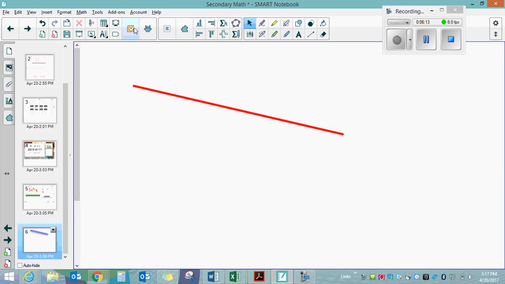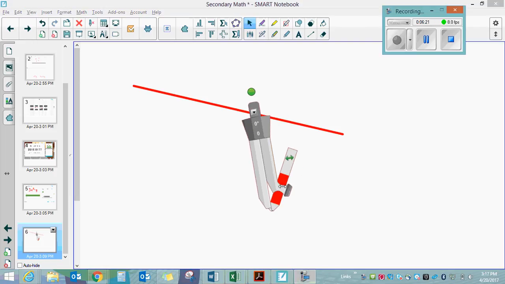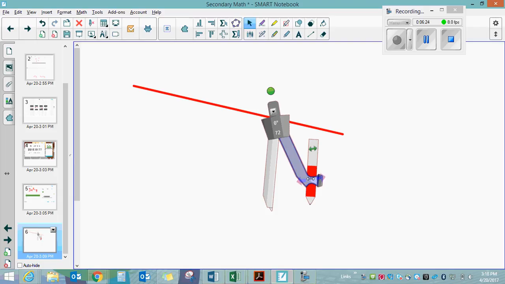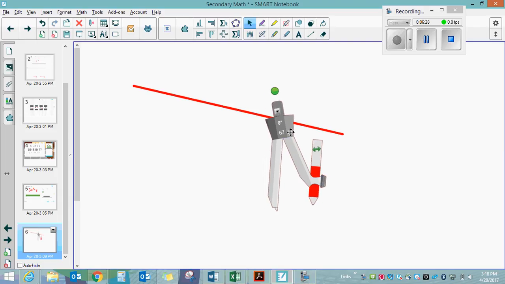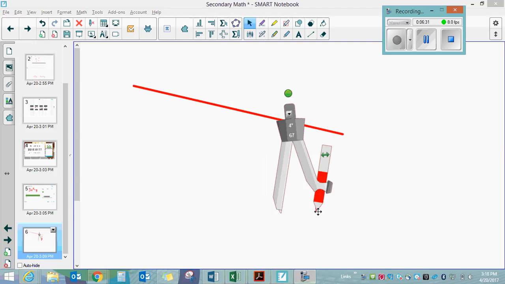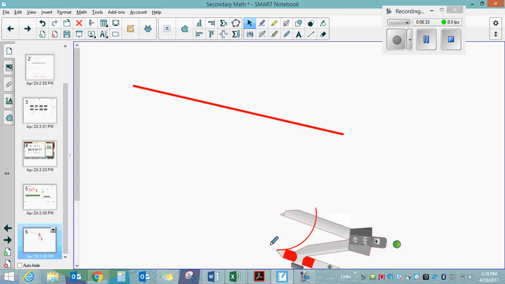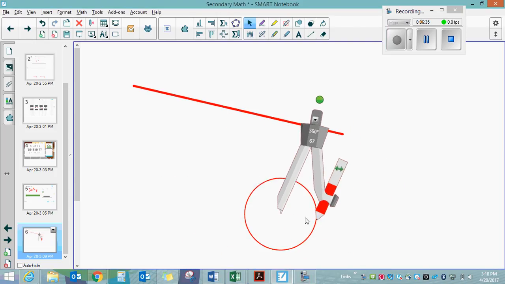Or I want to be able to go through here and have a compass. So I could use this and draw a circle all the way through. So I'm going to go ahead and open it up here. And then with this, I'm going to go ahead and position it where I want. And I'm going to take my pen, just circle it around, and now I have a circle. And with this, you can see the degrees, what you're going with there, and be able to have a full circle to interact and work with at this point.